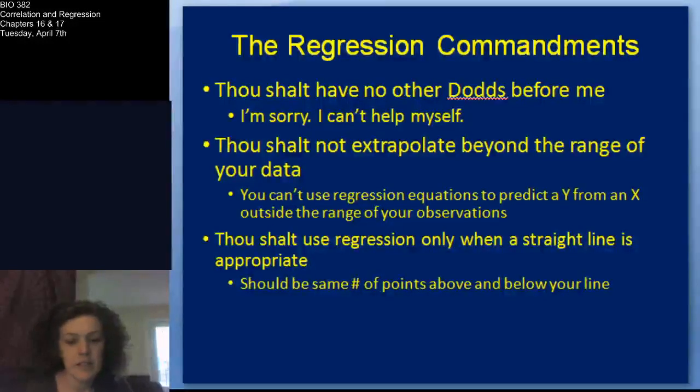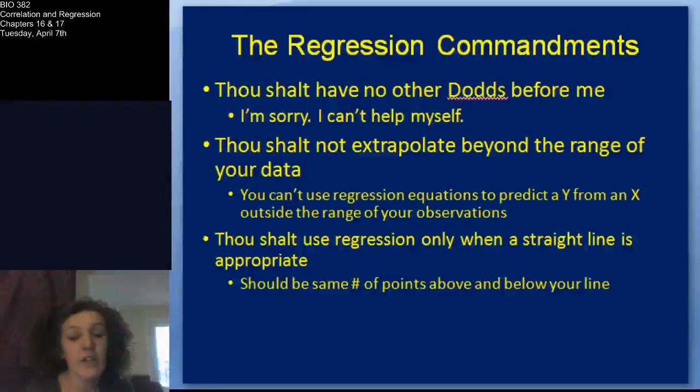That's why, when we make standard curves to determine the concentration of an unknown in a chemistry lab or in my lab, we have to have standards that account for every potential absorbance value that we're going to get for an unknown. If an unknown's absorbance is bigger than any of our knowns, we can't extrapolate that far. We have to have a standard that goes higher than that, so that it's within the range of the data. So you cannot extrapolate beyond the range of your data.